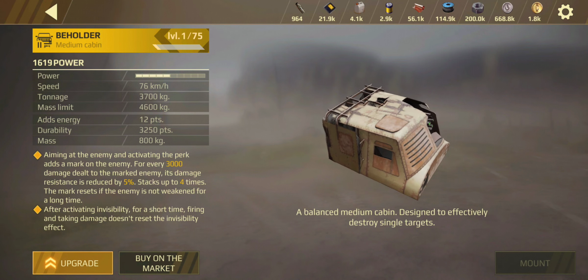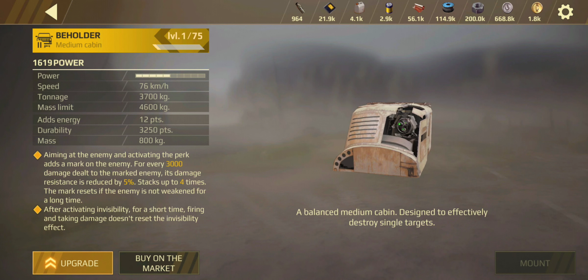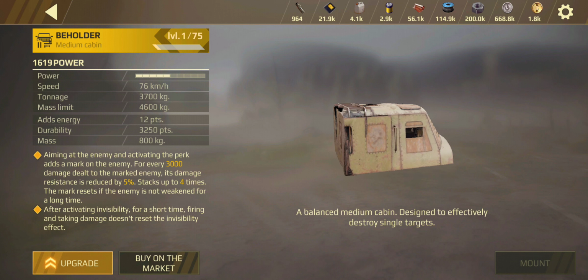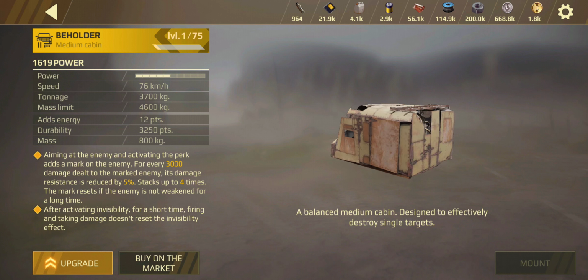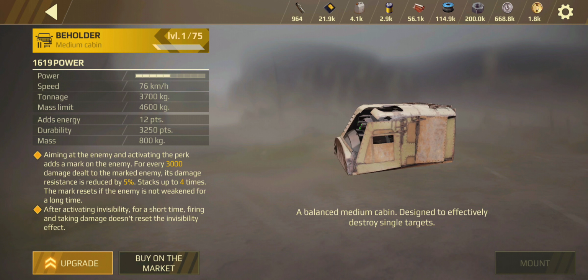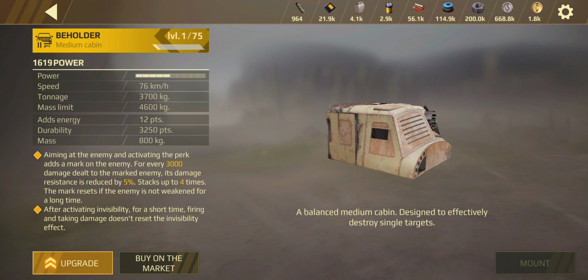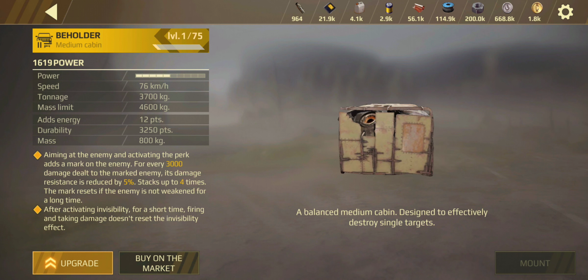So the Beholder, it's the most expensive cabin in the game at the moment, I believe, because it's still a limited edition, and you can only get it from the market. The cabin is pretty strong. I don't know how much of a nerf this was. I'm pretty sure it's far more significant than some of the other nerfs that were on the list so far.